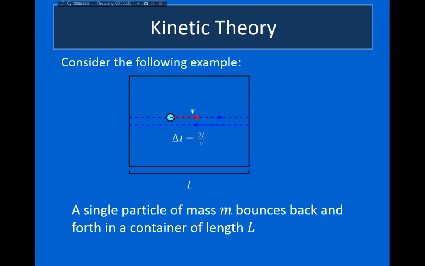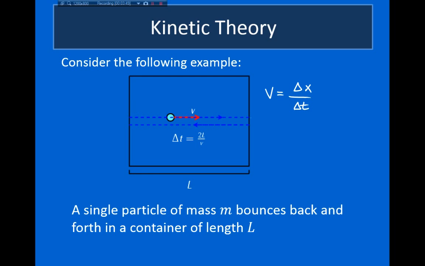And so, to understand how these things are related to the speed, I want to look at a very, very simple example of just a single molecule that's bouncing back and forth between two walls in this very simple linear motion that I have shown here. The amount of time it takes for the particle to collide with this wall, go all the way to the other side of the container, and then back so it collides a second time, is going to be equal to, so we have v is equal to delta x divided by delta t.